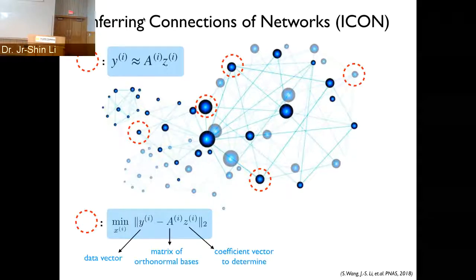And right, so this Y is the data that we have. And this A matrix is the matrix containing all of the bases that we have chosen, meaning the Fourier basis, right? And then Z is the coefficient that we want to determine. And then we are basically just doing data fitting, right? So this is originally a nonlinear estimation problem, and then we can just turn this into a very simple linear problem.